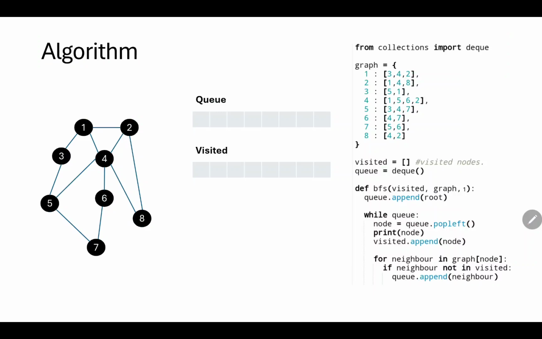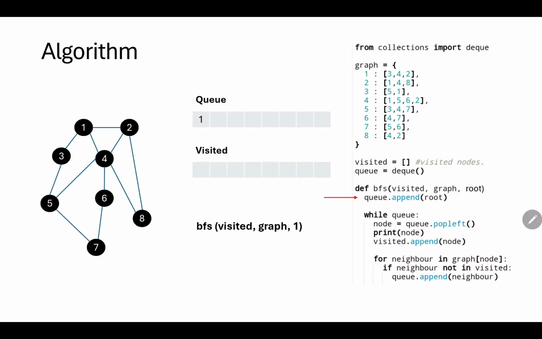So right here we have the graph. Then we need a queue and a way to mark a node as visited. Here we're going to use an array for the queue and an array, or list as in Python, for visited. So what we're going to be doing is looping until the queue is empty. Right now the queue is empty. So in the code you can see when we execute queue.append(root).